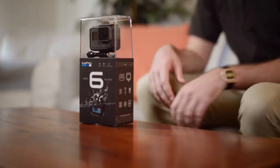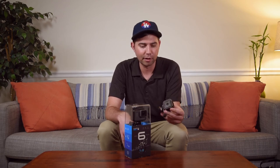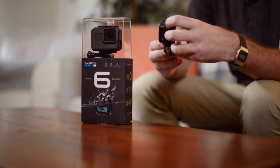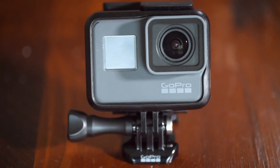All right, the GoPro Hero 6. I've not been excited about an action camera or GoPro basically since the first little Session came out, just because of its size and, you know, it not needing that goofy waterproof housing. So, me being primarily a commercial promotion type filmmaker, I don't get to use GoPro footage as much just because the quality is not quite there. And it makes things look super amateur.